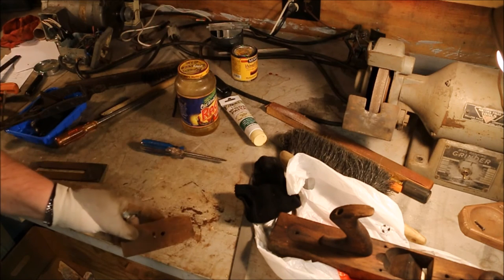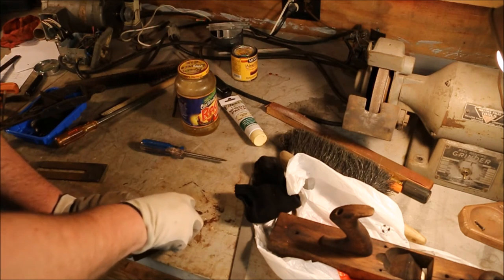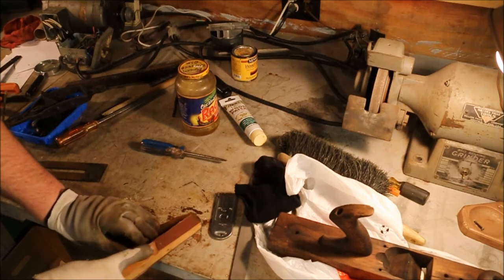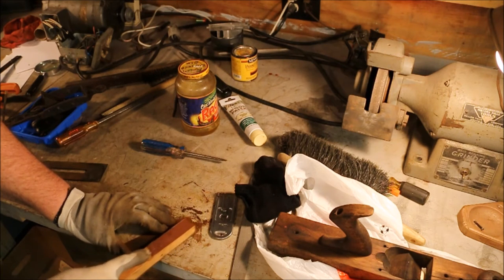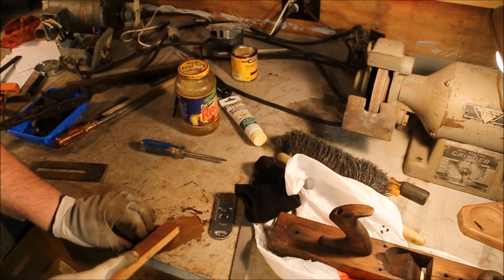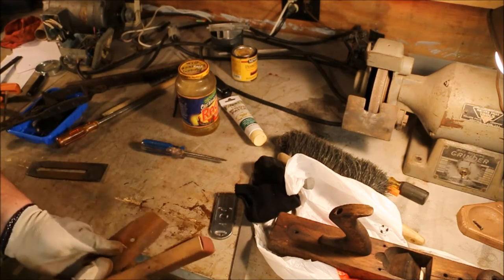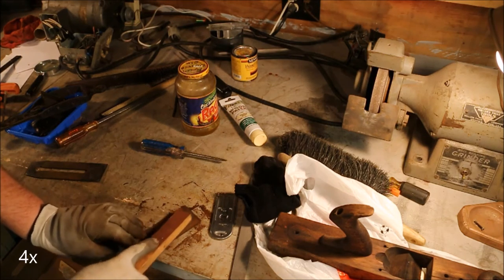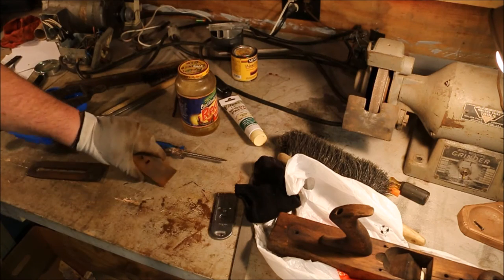And once again, this is just the rough stuff. I'm going to have to go through here and probably sand this down. I got a couple other irons in the fire, and I don't want to take too long on this. I just want to see what I got to start with, so I can plan out what the next step is. Not too bad. Pitted. Nothing very deep. Yep, not too bad.